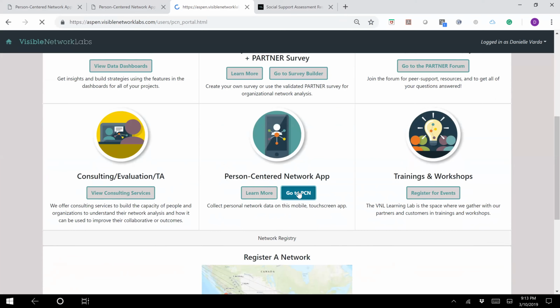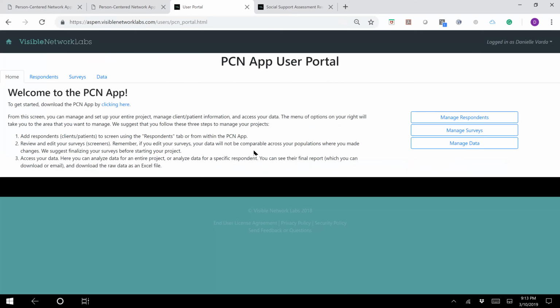Once you have a subscription and you have access to it, you can click right here, and what this is going to take you into is what we refer to as the back end of the app. Here you can click on this button, and it's always going to give you the latest version of the app. Right now, it's fully available on Android devices, and we suspect by about mid to late April, it'll be available on the iOS.